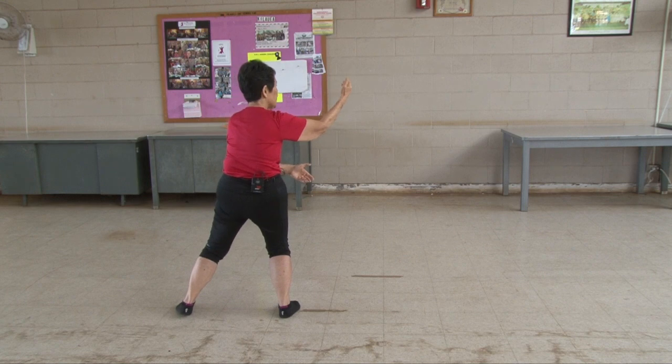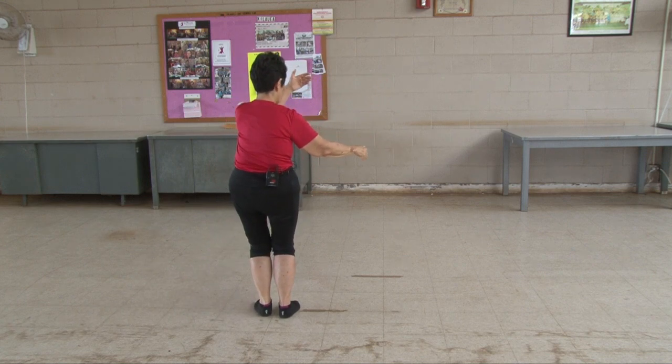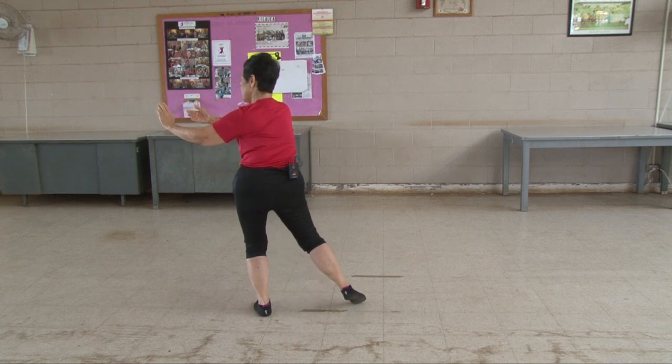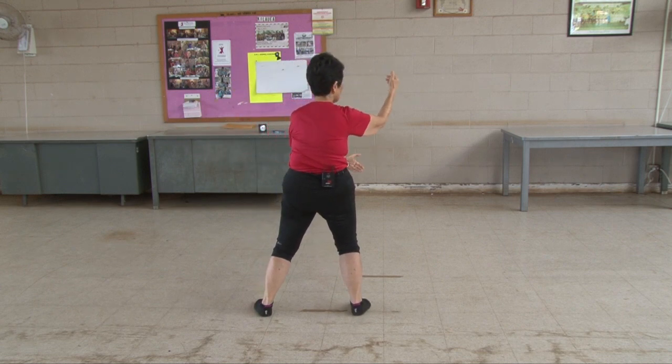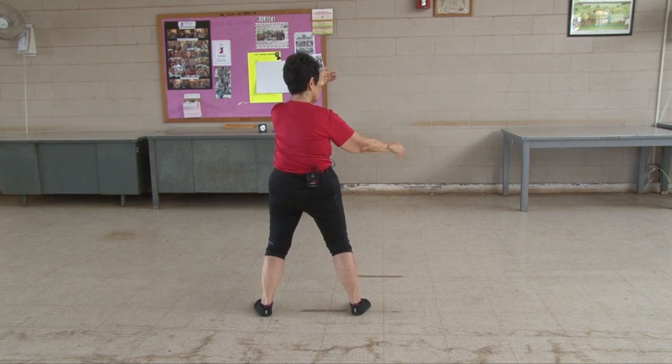Use your hips and waist. 3 o'clock, flip the hands, close the feet. Stem cup, out to the 9 by turning your hips and waist and open. Middle of cup. 3 o'clock, only flip the hands. Cloud hands is no longer there.